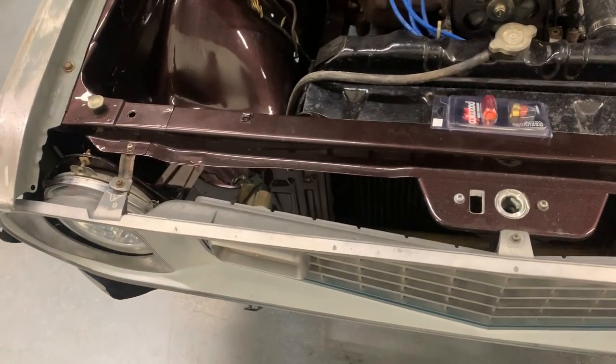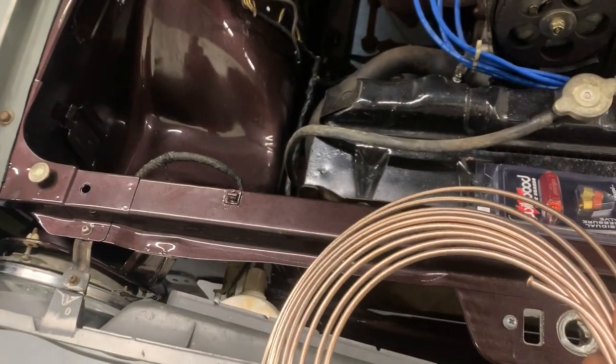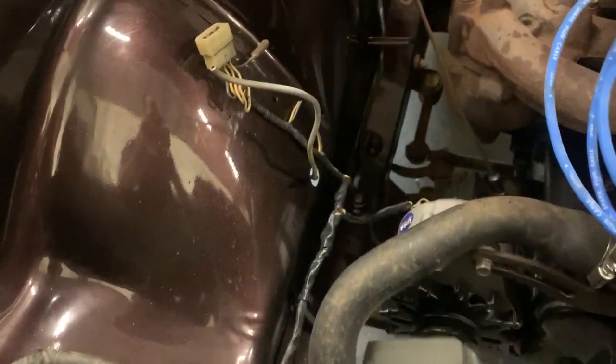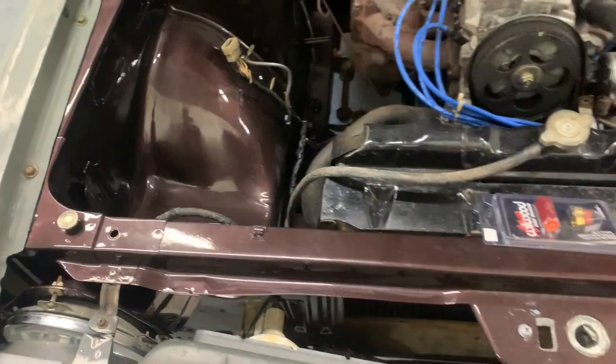So for the brake line, I went with the copper nickel line. I feel like it'll look a lot better up against this brown. Let me show you guys. I just feel like, in my opinion, that the copper complements this brown a lot better than the steel line does. That's the only reason I went with it. But honestly, with copper being a softer metal, it'll make the bends that I need to do a lot easier to make this thing look show-worthy and just to make it look clean.